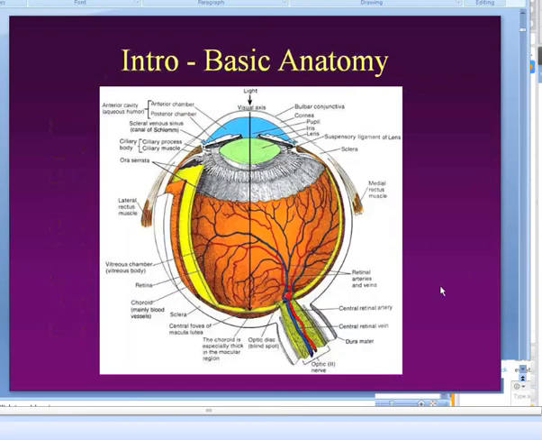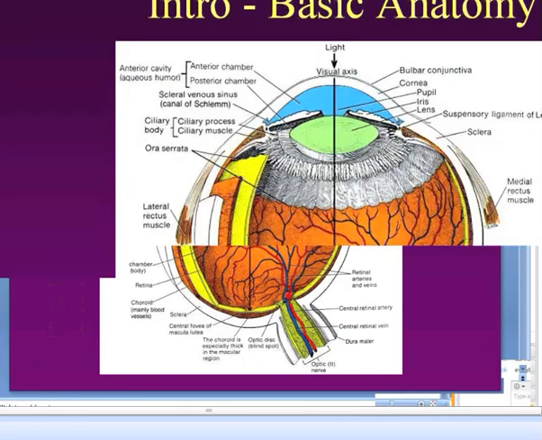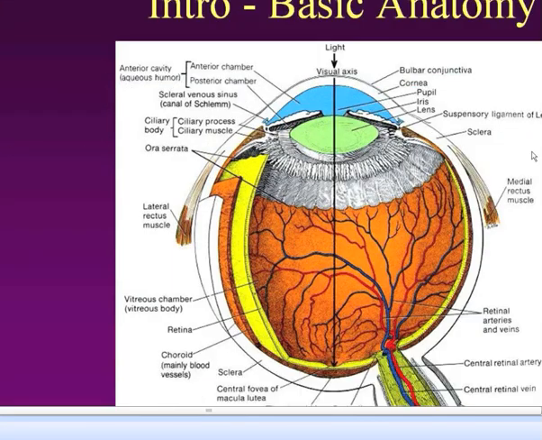So here's a look at the eye. I'm going to hit the basic anatomical features here, and I will switch to full screen for this because I want to be able to draw a little bit. Right up here, I'll start from the front. We have the very clear, transparent cornea. The cornea is the clear dome window on the front of the eye that light passes through, and it refracts a lot of the light to the eye. About 2/3 of the refraction to the eye is done through the cornea.